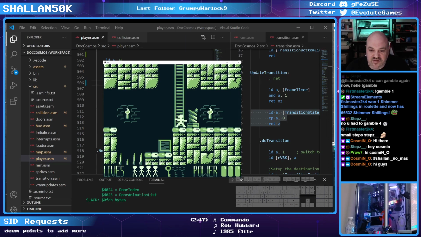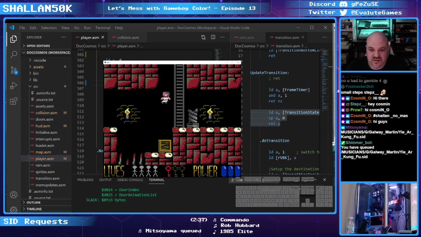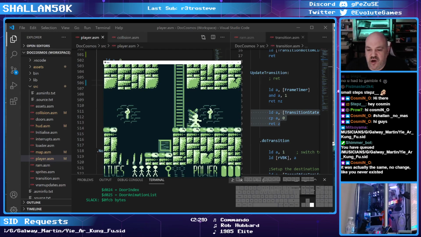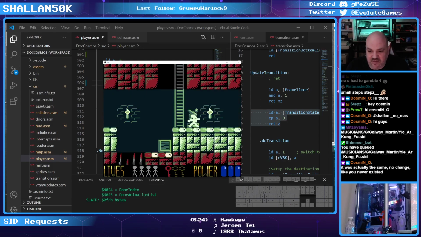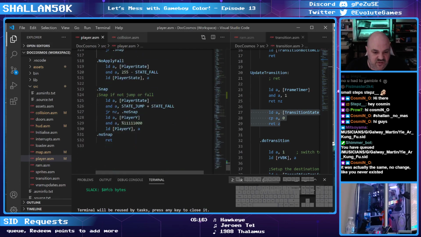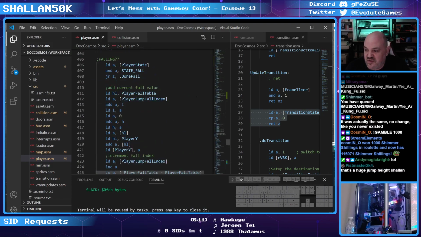Ah, there we go. It's perfect. So now we can only. There we go. Perfect. Right, I can jump off the ladder now, and I can jump onto the ladder. So the only other thing I need to do now is make sure that I can't jump through the ladder like that. And we may not even need to do the full check here that we were doing before.